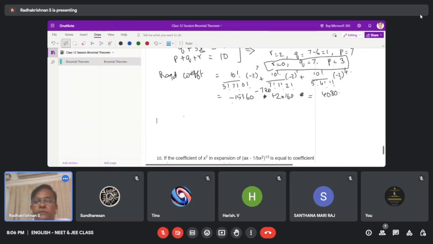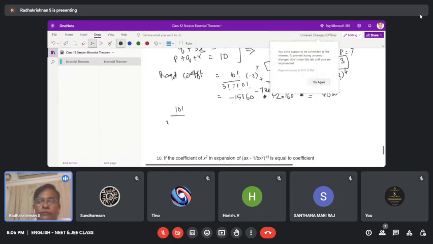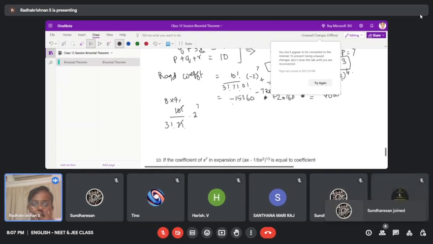The first term has the minus sign. Minus 2 to the power of 7, with the minus sign on that. So 10 factorial by 3 factorial, 7 factorial into 2 to the power of 7. So this cancels, and what remains is 8 into 9 into 10. This is 6, right? Sir, correct, sir. Just a mistake, sir. So 2 power 7 is 128. So 8 into 3 into 5 into 128.